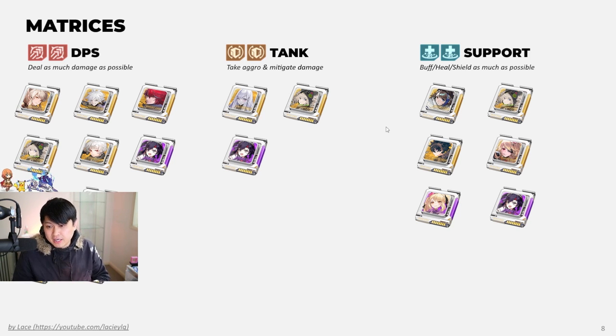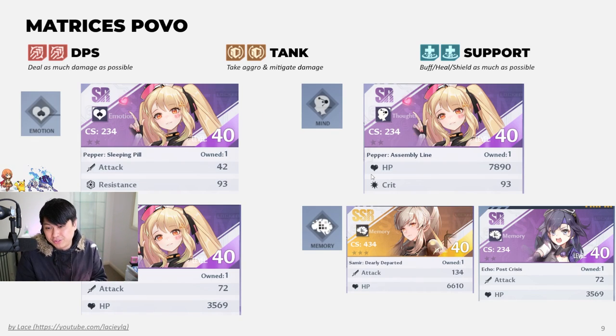However, I don't know about you guys, but I am not swimming in cash. Out of all of these matrices, I have some of the SRs and that's kind of it. I want to talk about the more POVO approach to matrices, and that is leveling up each of these matrices. So we've got four different categories: emotion, mind, memory, and belief slash faith down here.